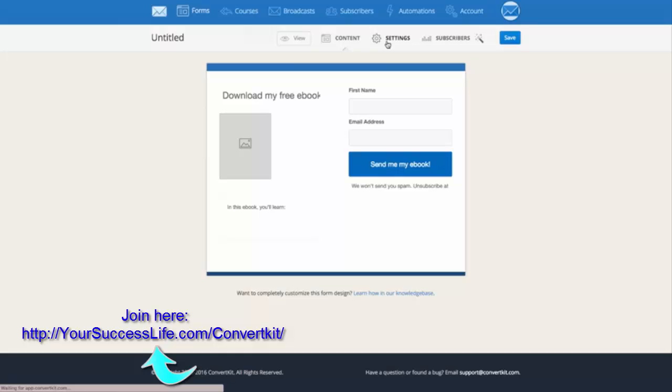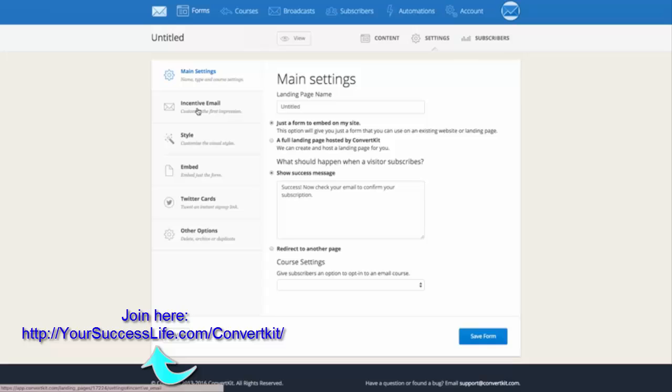And now we'll go into settings. You can see kind of the back end of your form. So the first thing you'll be brought to is the main settings page. This is where you can edit the name. So I'm saying my ebook form. You can even at any point change your form from a form to a landing page, although just note that if you do, you will lose some of your copy in your change, and it'll override some of the settings you may have done. So just be really careful with that option.